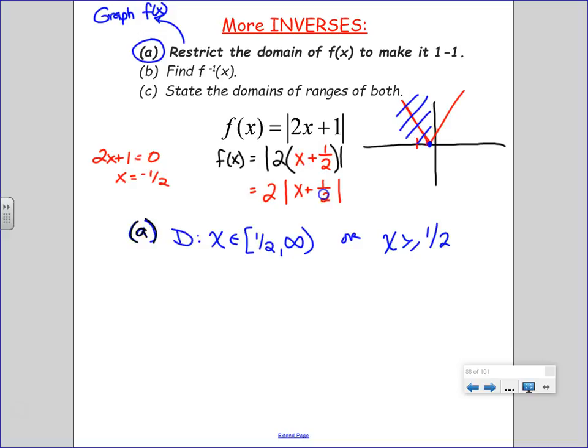Didn't we just take away part of the absolute value? And what do we have left? A line. Which line? Absolute value. Remember, a positive comes out and a negative comes out if we're trying to solve. Did we keep the positive or the negative? We kept the positive.